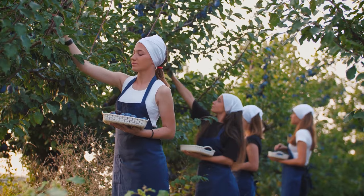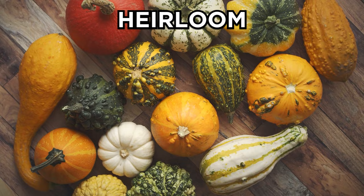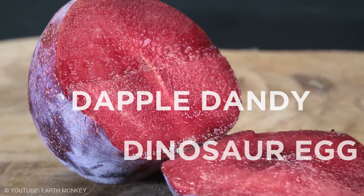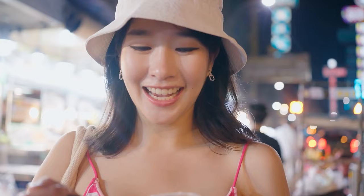Pluot season is mid to late summer, but they're often available through October. Like heirloom tomato varieties, pluots have whimsical names like Dapple Dandy, Dinosaur Egg, and Flavor Grenade. The best way to enjoy a pluot is the easiest way — right over the sink, juices flying hopefully into your mouth.